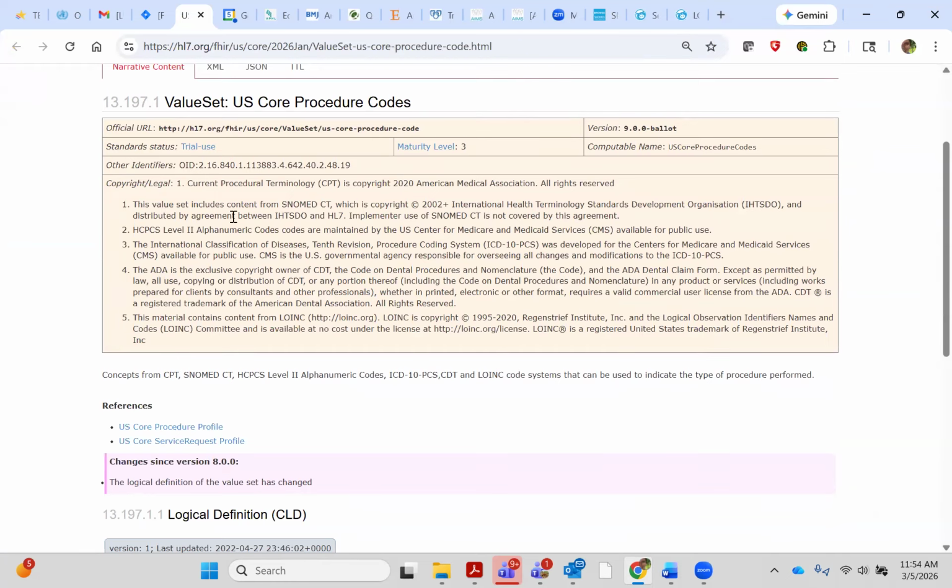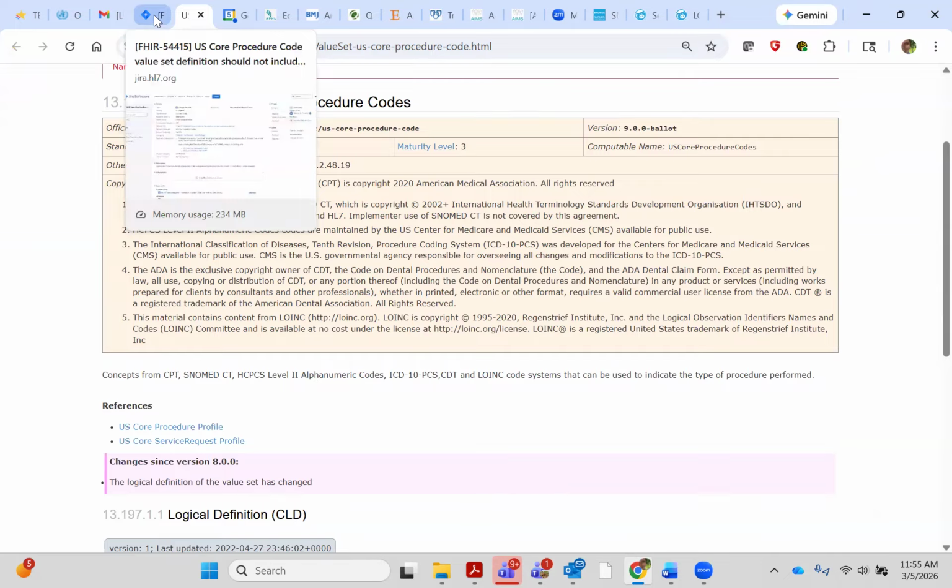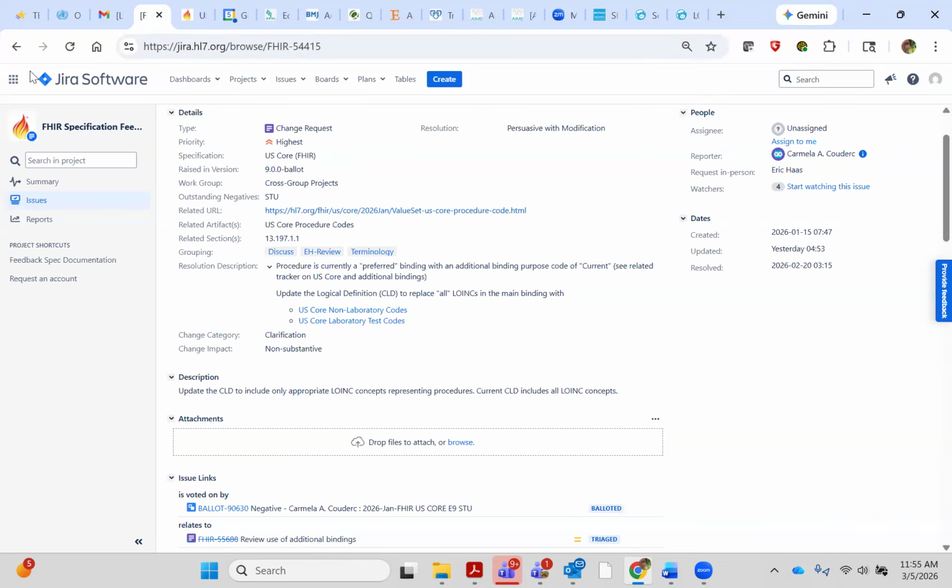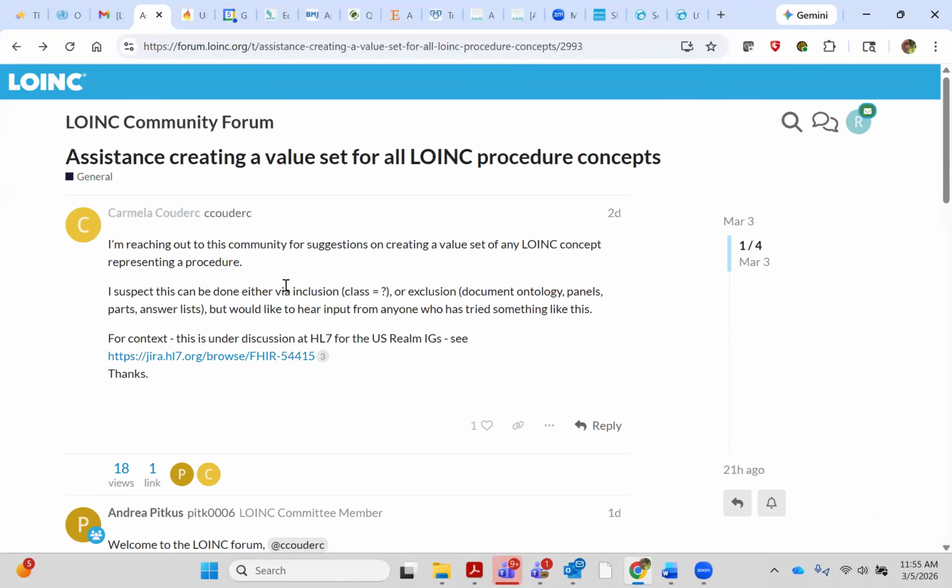So we can filter based on the class type as well as the order/obs flag and the six axes. So she should be able to build an intensional LOINC value set that would essentially include only orderable procedures based on those three items.